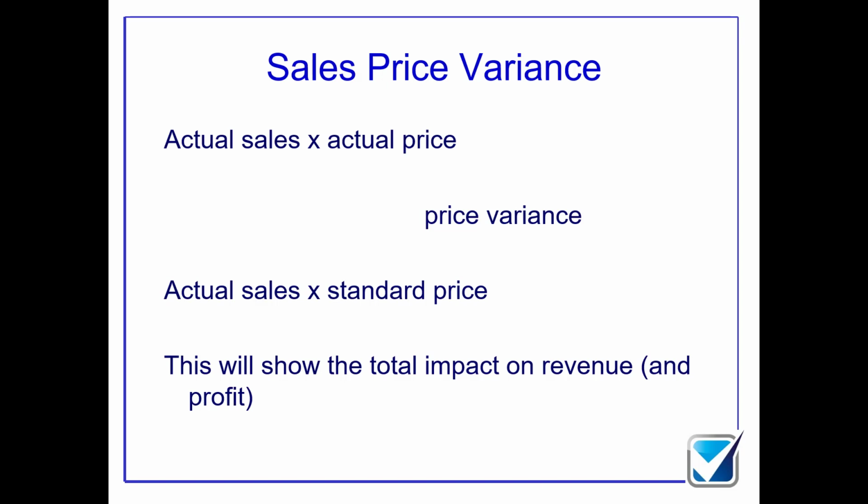What this does, if this is a favorable variance, it means that we've sold the units at greater than the budgeted price, which means that the figure at the top is higher. Remember this, please, guys. This is a revenue-based variance. So we want the numbers at the top to be bigger now. It's not the same as all our cost variances, where we want the numbers at the top to be smaller because we want our actual cost to be lower. But now it's sales revenue. I want my actual sales revenue to be higher than my expectations, than my budgeted figures.